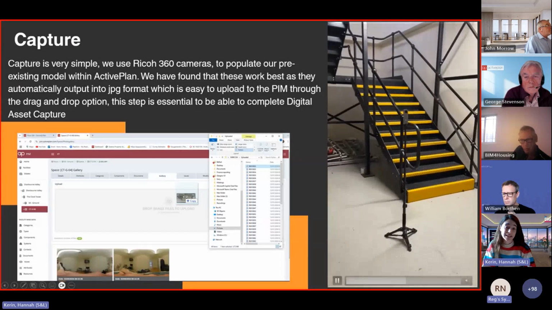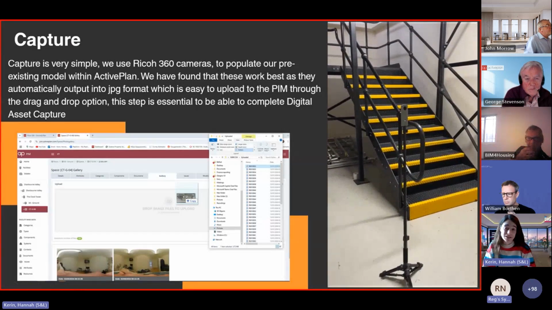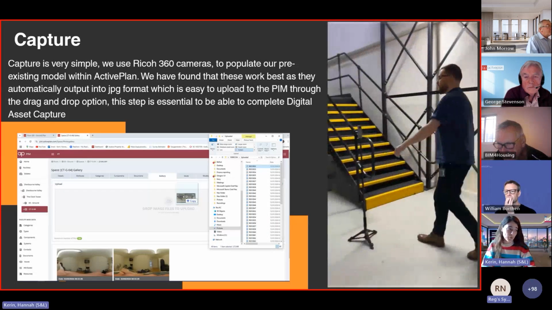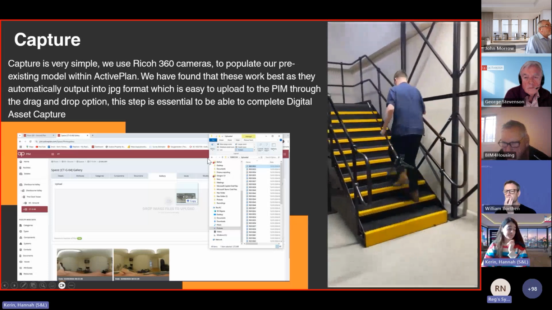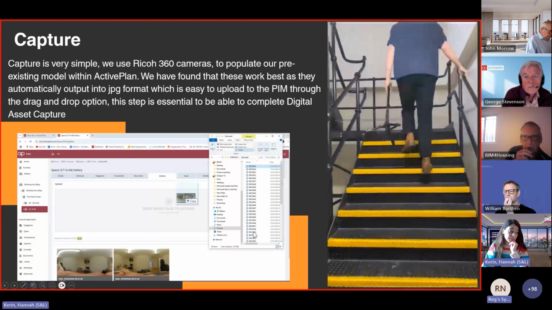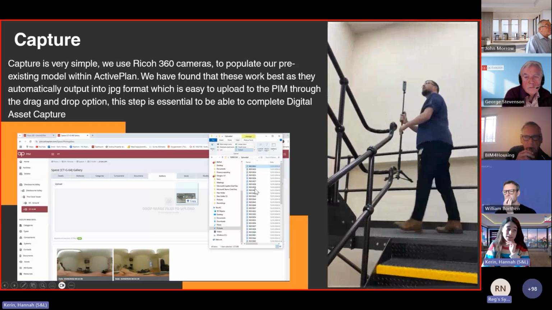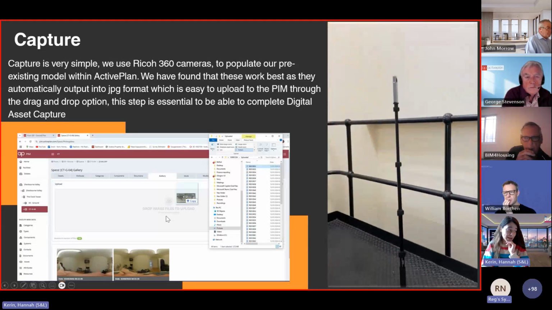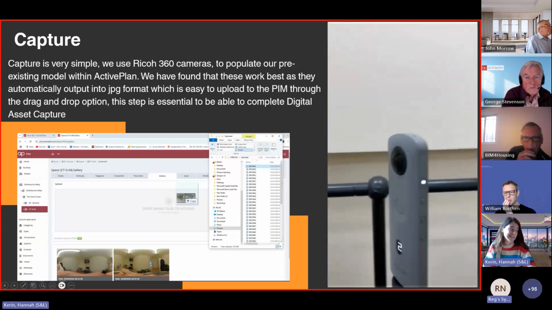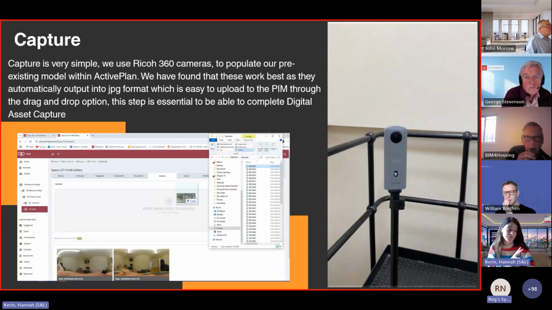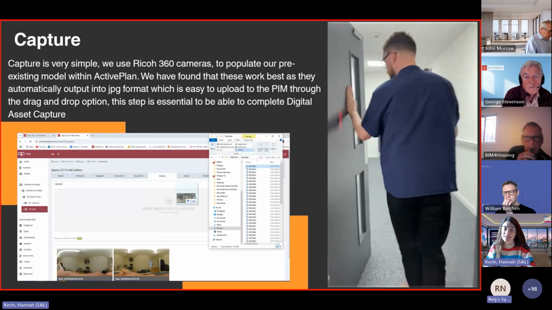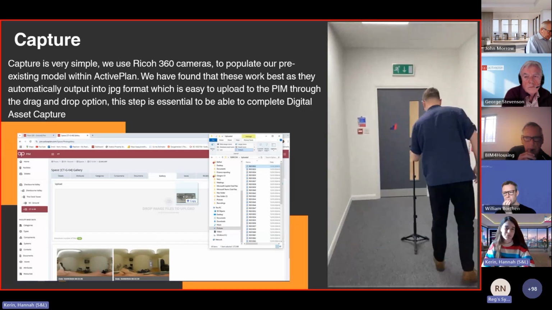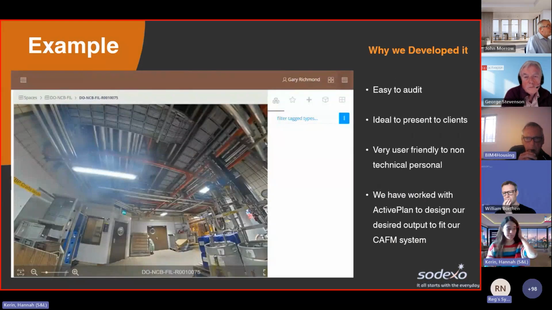And it's literally this quick while you'll be capturing those 360s that George was referring to earlier in order to build these models. And then import wise, you can see just in my standalone still here, you just need to line up the images once you've got them from the camera in the order, or rename them yourself, and just drag them in to George's project information models on Active Plan. It's just that easy. So that bit is essential to do first before you can then start the digital asset capture. So I hope that makes sense. I'll fly through it and then I guess you can pop questions in the chat further down the line.